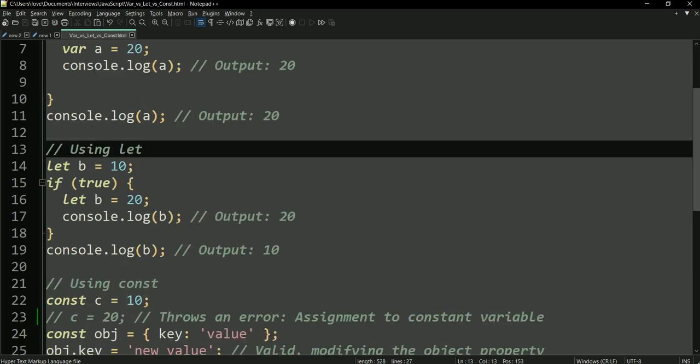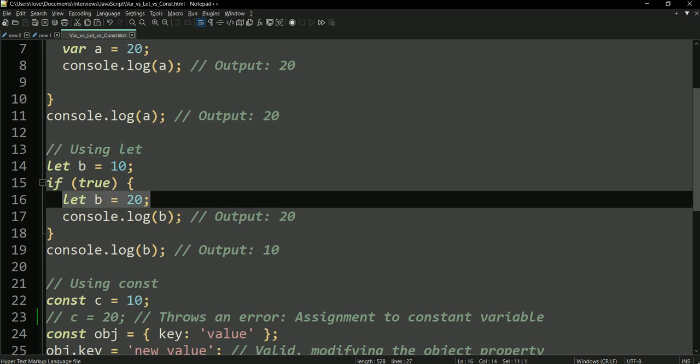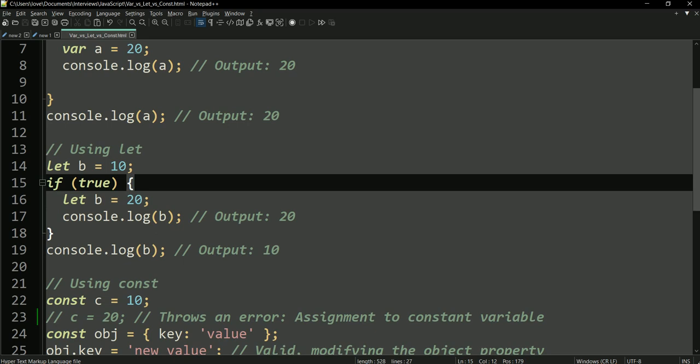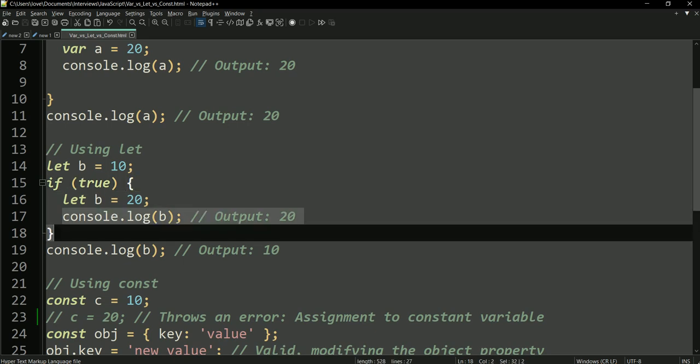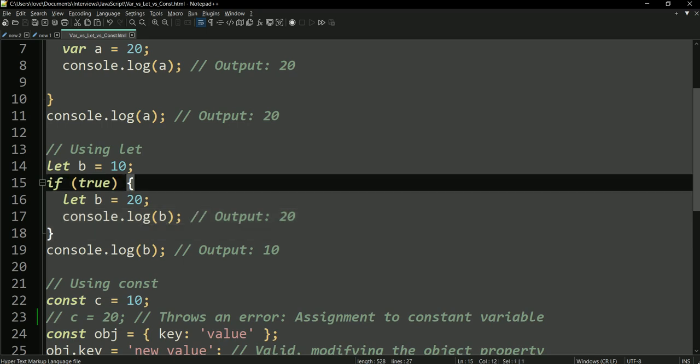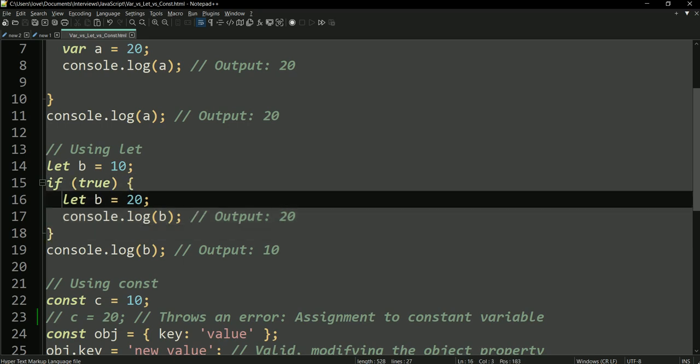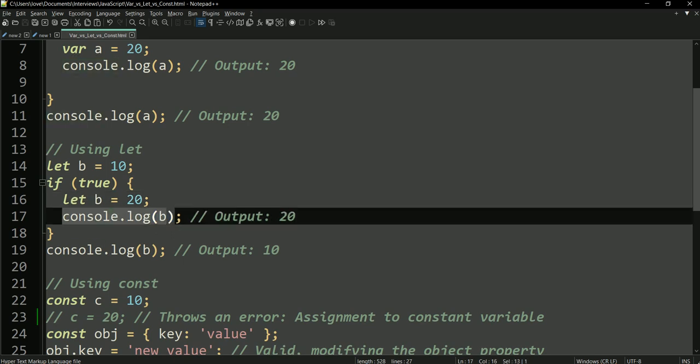Now let's try to understand how the let use case will behave. We declare let outside of the if condition, and at the same time we have defined let with the same variable inside the if block. Within this block, as let has block scope, let b is equal to 20, so console.log is going to print 20.